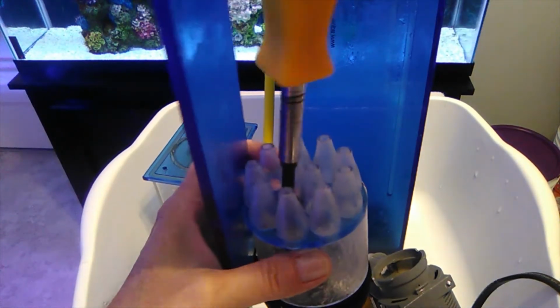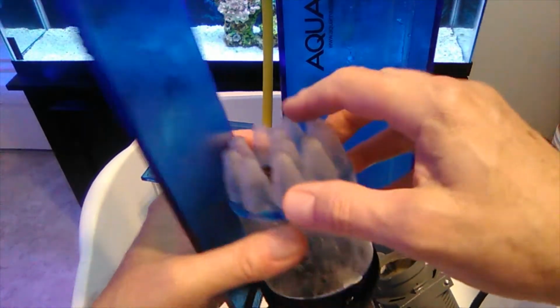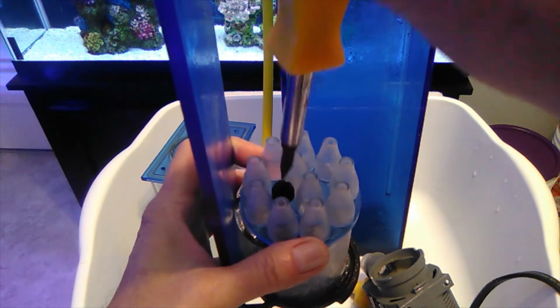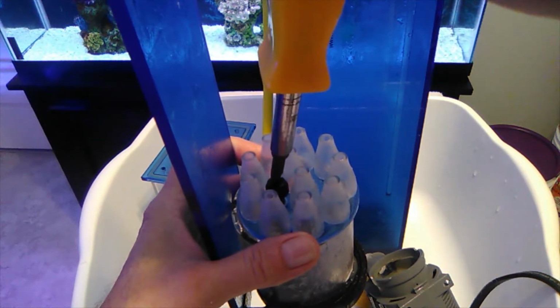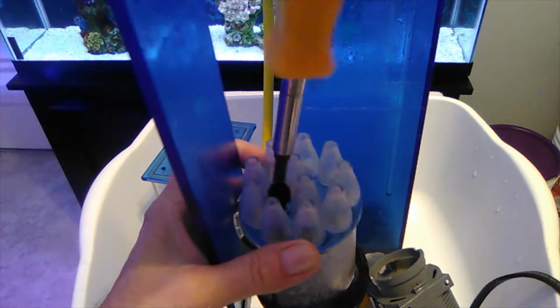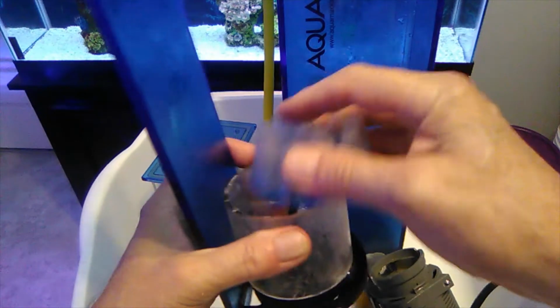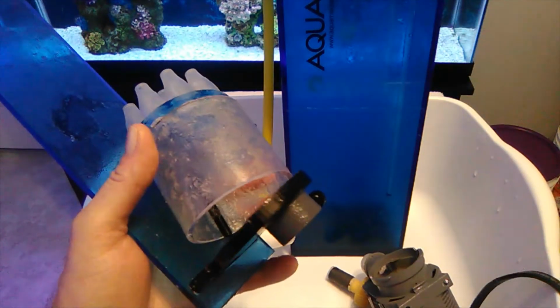So I've had Icecap protein skimmers. I've had Tunze protein skimmers. What else have I had? Some of the eBay Chinese protein skimmers. I don't even know if they have names. And none of them were this easy. I keep saying it's easy, but I can't get that screw out.